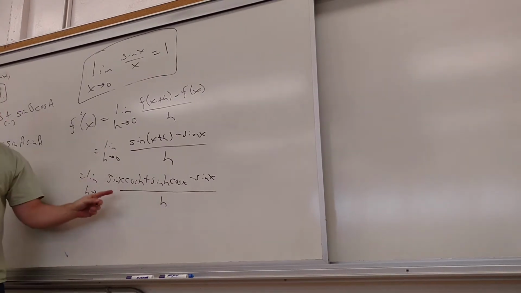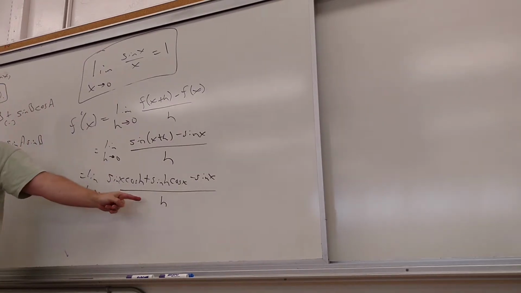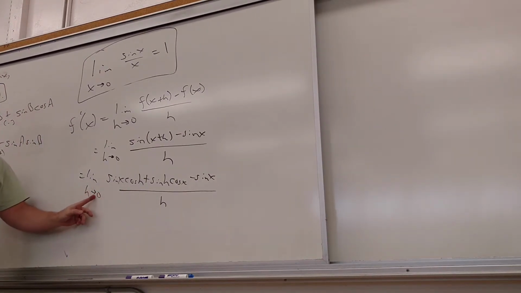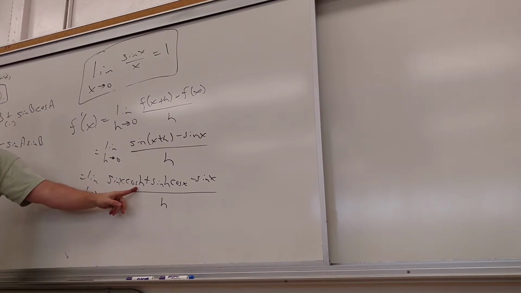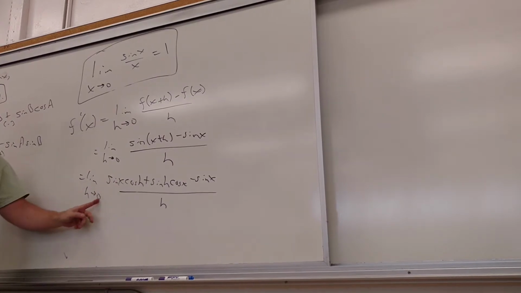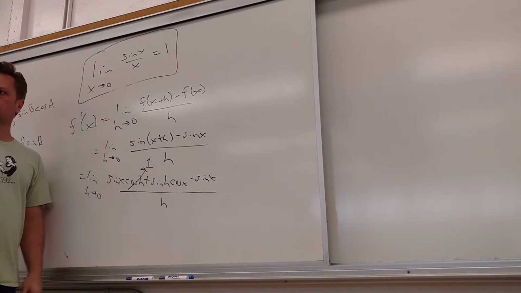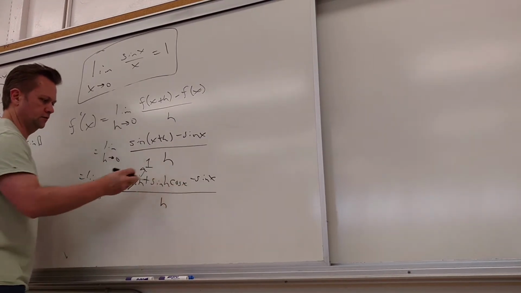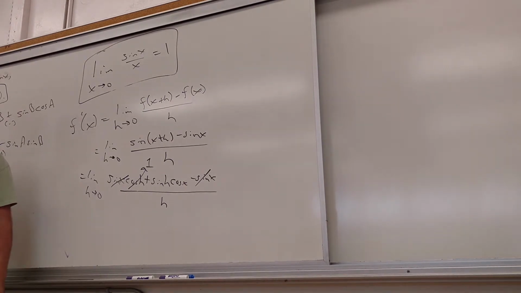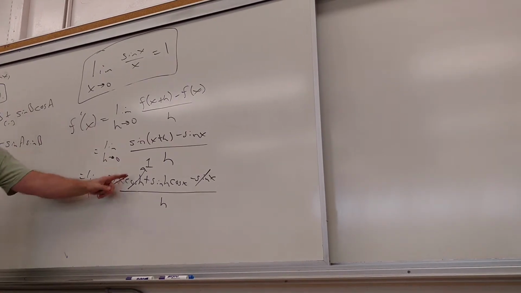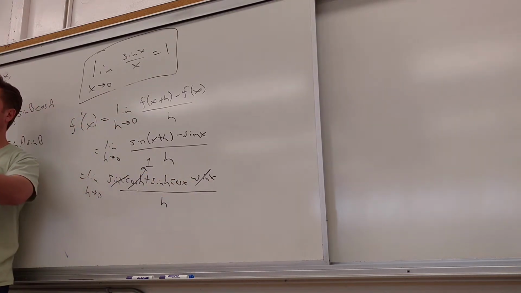Everything in here is continuous on its domain, correct? Not just because I just said so, but because you know it's true. Right? So what's the limit as h goes to 0 of cosine h? This is not cosh, by the way, if you know hyperbolic. I don't know if anybody does. As h goes to 0, cosine is 1. So that goes to 1. Is that cool? And what's sine x minus sine x? Well, there's multiplication there. Say again? Sine x times cosine. Beautiful. So sine times 1 is sine. Oh, okay. Sine minus sine is gone. Okay. I like it. Keep me honest.